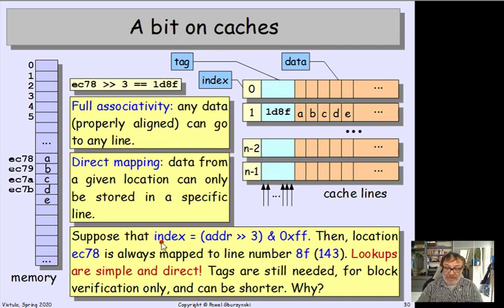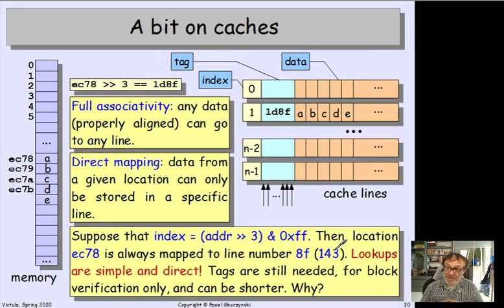For example, assuming that we want to reference this block, with the block number being 1D8F, when we apply this operation, we'll obtain 8F, which is the rightmost byte of this value, which is 143 in decimal. So this address and this block number will be transformed into a single specific cache line, line number 143. So we can assume that this particular block, if needed by the program, is always going to be stored into one specific cache line, line number 143.